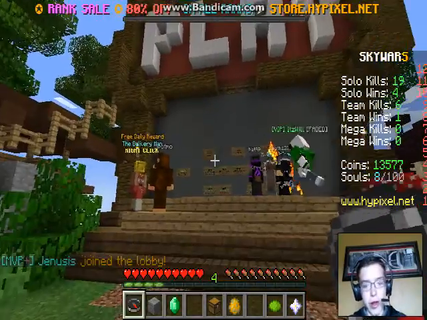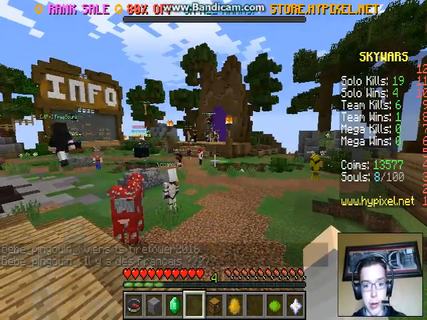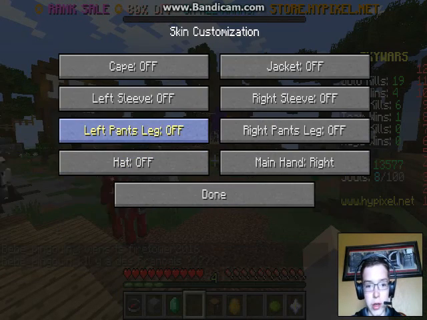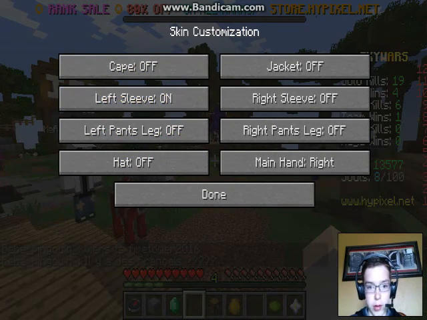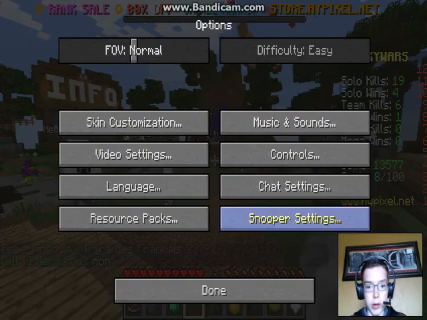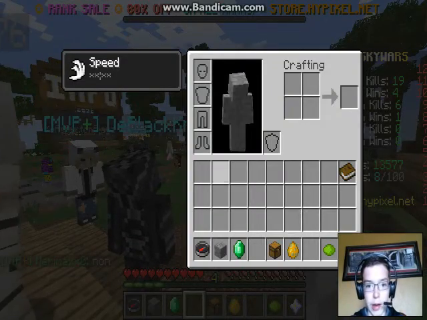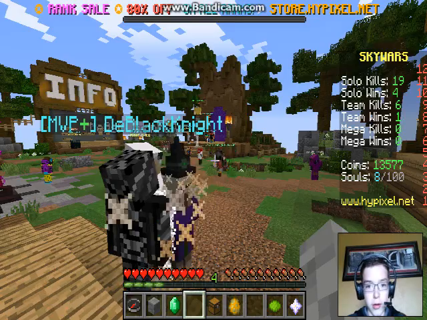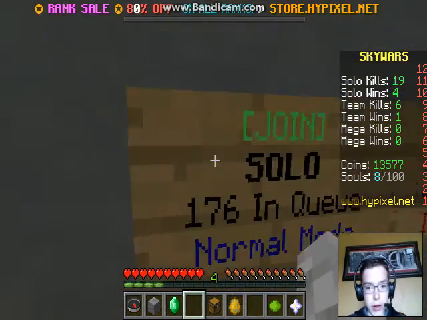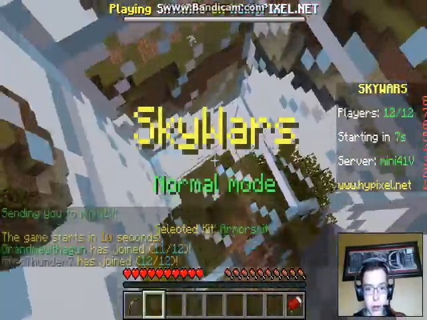So, you saw that I actually didn't have a stone skin on, but if I do this, boom, boom, boom, boom, boom, there we go. Now I'm a stone character, right there. So, we're going to go play a little bit of Skywars in this new skin. So, let's get straight into it.